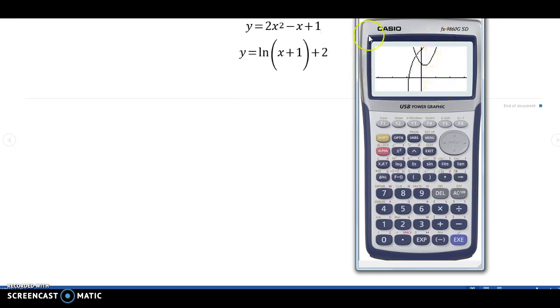But, to find this one in the calculator, if you are not seeing the point, you cannot get the answer. So, manage the zoom a little bit to see both intersections. Go to the zoom and put zoom out, for example. You can do the zoom out, and now you are seeing the two intersections.